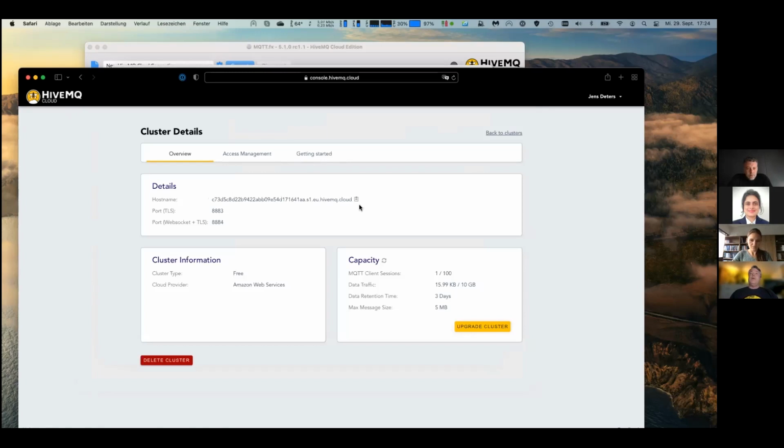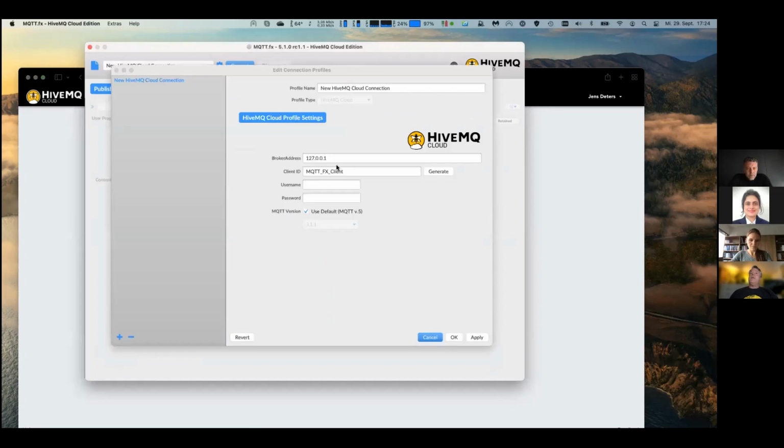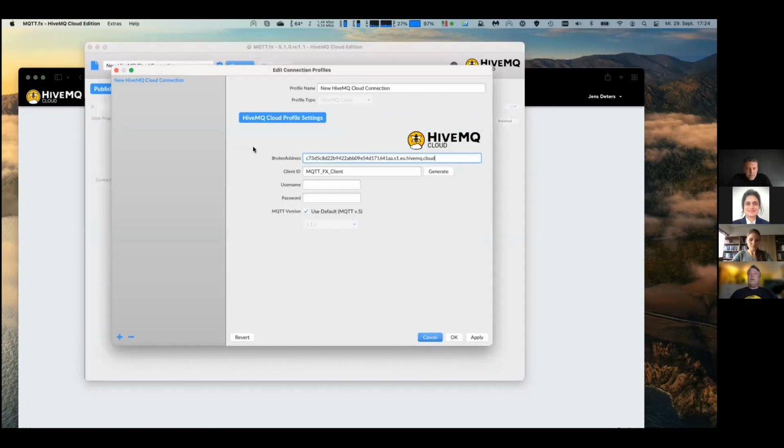So basically the host name. So I will copy this to here. I will generate a unique client ID, and I will use my already created credentials. And I will choose MQTT version 5 for the connection.